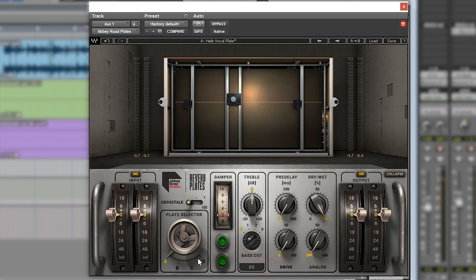Really quite different, those four. So it's true what they say, you know, no two are any different. It's really quite surprising. B and C seem a lot less reverberant with these current settings than A and D, which is really quite interesting. What I'm going to do is just demo the damper here now.